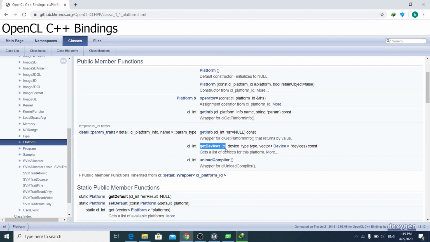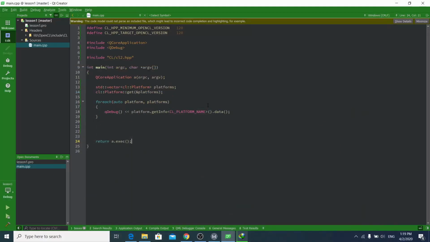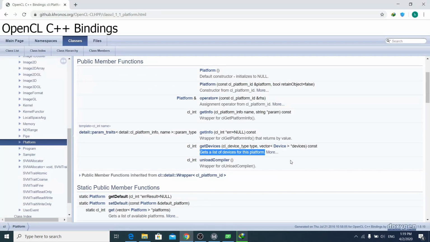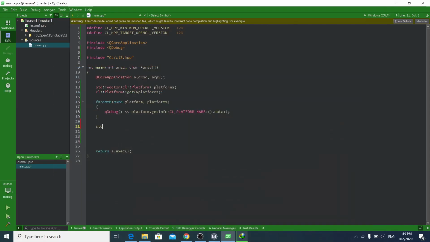I see here that there's a get devices, and it says that it gets a list of devices for this platform. So I guess here is the next logical step to get all the devices available. So I'm going to use this function, and what this function gets is something like CL device type. I don't know what it is, but a vector of devices.